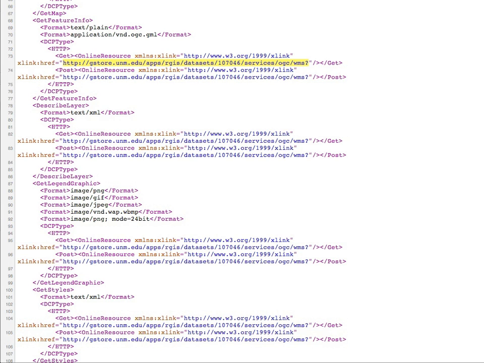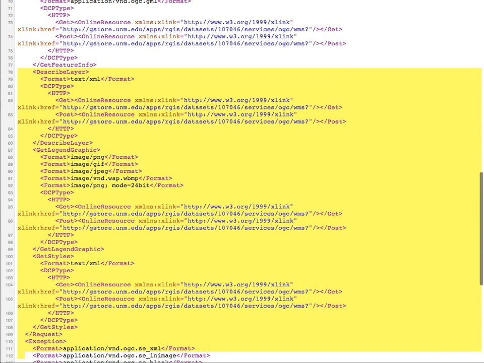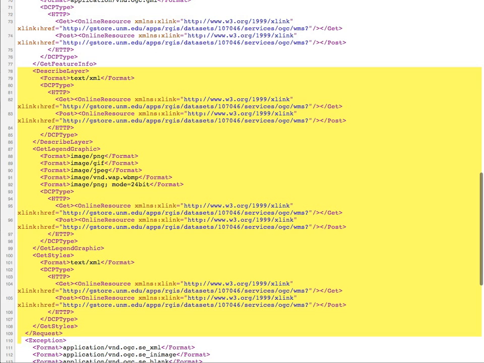This particular server also supports SLD, or the Styled Layer Descriptor capability that I described earlier. And that is what these other request types correspond to in terms of additional requests that can be submitted and formats that are supported.